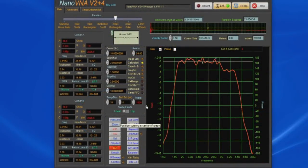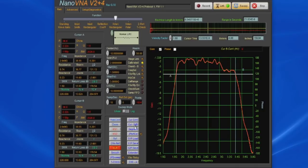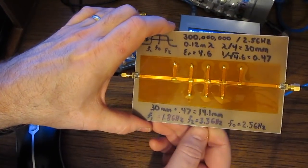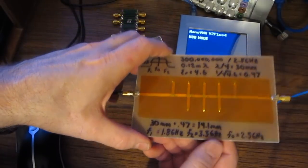So looking at the software, you can see I've set it to 1024 data points. I was trying to get us a pretty good resolution. You can see I'm also sweeping between 1.5 gigahertz and 3.8 gigahertz. You can see our filter now looks quite a bit flatter. Now let's go ahead and set our cursors to the 3dB point. You can see cursor A is now reading 1.83 gigahertz, and cursor B is reading 3.35 gigahertz or so. We had calculated 1.8 gigahertz for F1, and F2 should be 3.3 gigahertz.